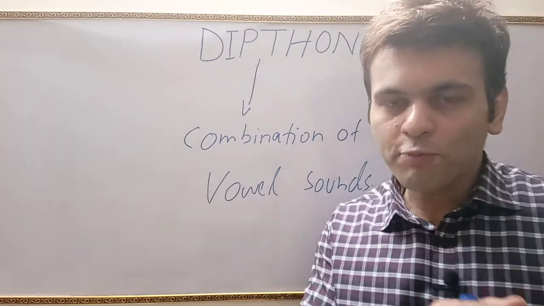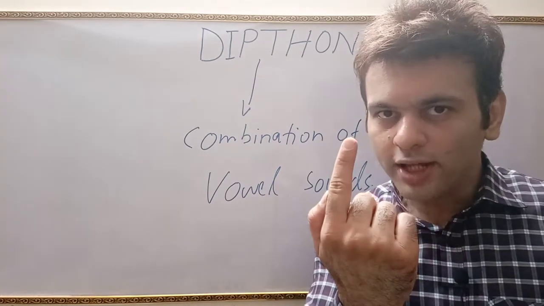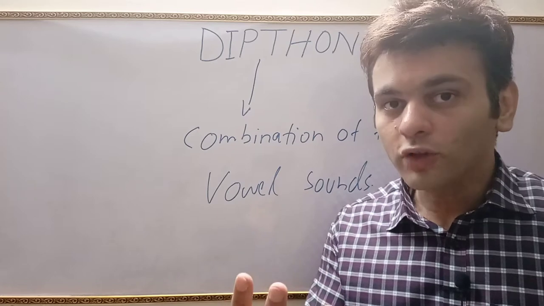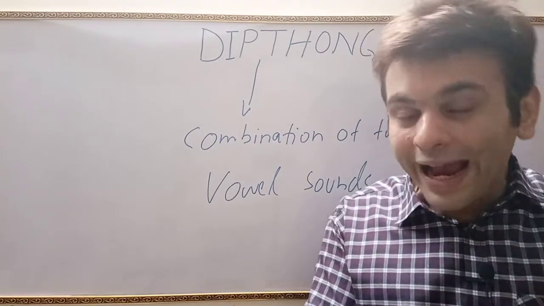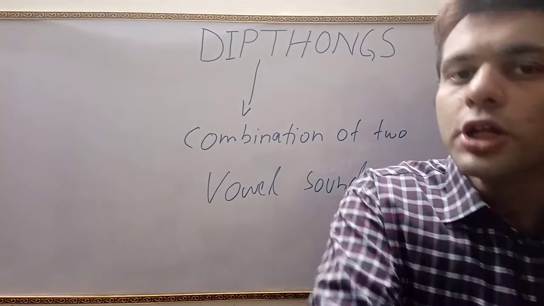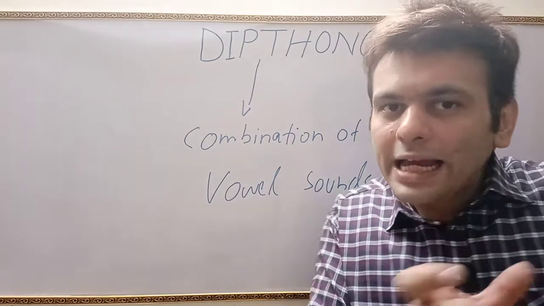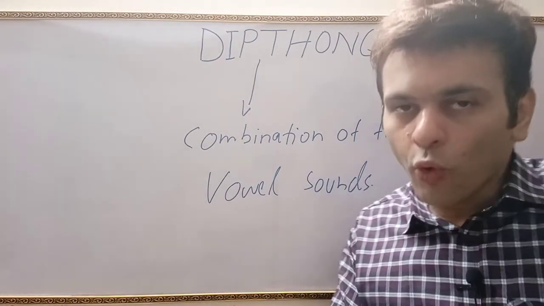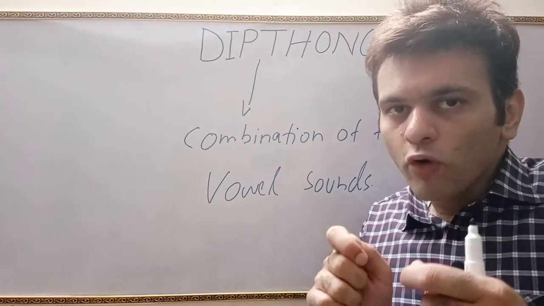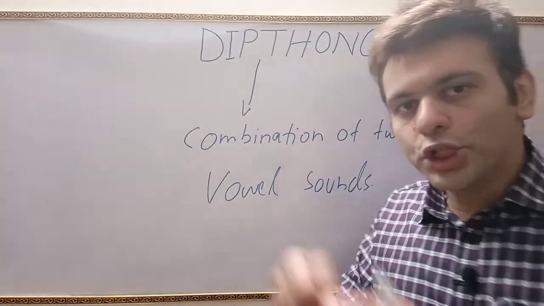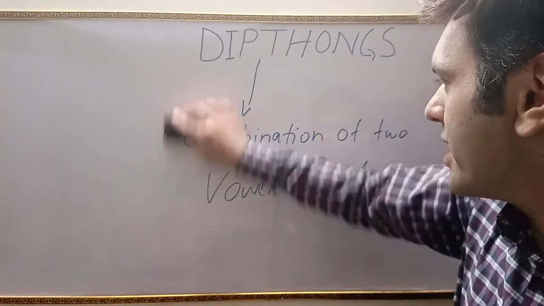If you just reflect back, in the monophthongs we were concentrating on individual sounds, long vowels, short vowels, but over here we are going to observe something new, and that would be that we would be making a gliding movement. Now, what is a gliding movement? It implies that we move from one vocalic position to another vocalic position. Let me slightly explain it.